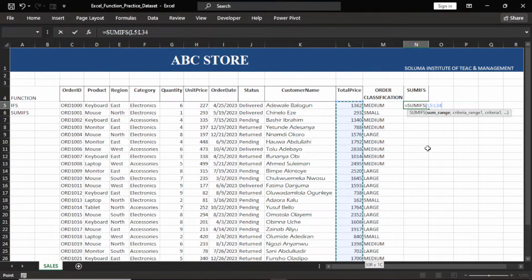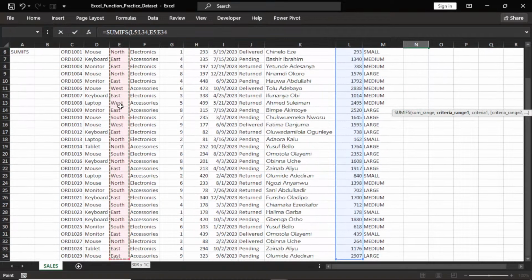So once that is done, you have selected the sum range, you put a comma. Now the first criteria is asking for criteria range 1. We are looking at the region. Hold Control, hold Shift, press the down arrow to highlight the whole range.